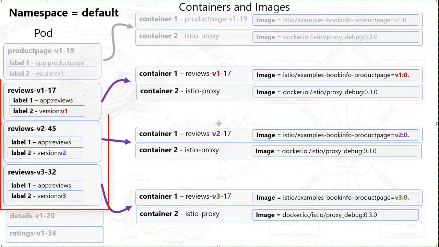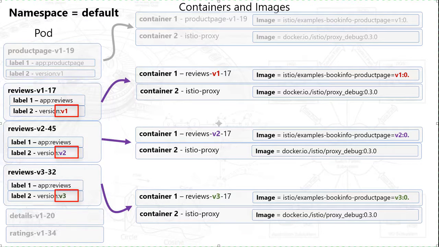pods. Okay, let's turn our attention to the 3 review pods. Notice that they differ by version number. One version number here is in red, v1, purple for v2, and green for v3. Notice that each of these 3 containers also has the underlying image matching that version number. And again, very important here to notice the labels, because after all, as we have said many times here, the labels play a key role when we start to route traffic. When we do canary deployments, A/B testing, and so on, labels are crucial.